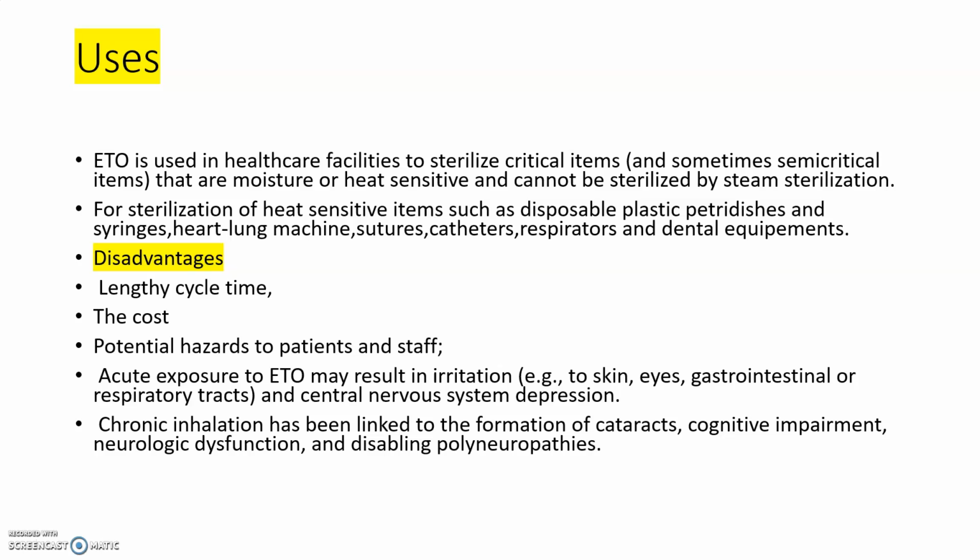Now the disadvantages. What are the disadvantages? First, it has a lengthy cycle time, then high cost, and it may also cause potential hazards to patients and staff. That means acute exposure to ethylene oxide may result in irritation to the skin, eyes, gastrointestinal or respiratory tracts, and central nervous system depression. Chronic inhalation has been linked to the formation of cataracts, cognitive impairment, neurologic dysfunction, and disabling polyneuropathies.